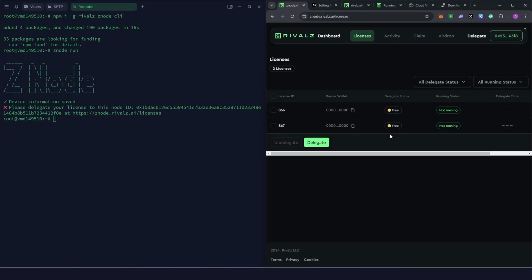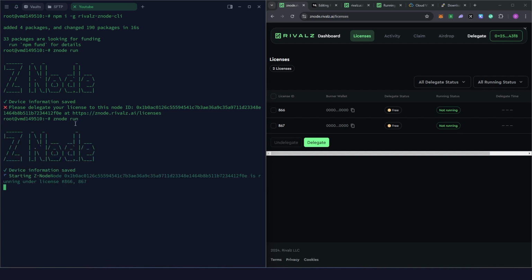So technically from the dashboard, we have delegated our license. We have to come back into the console and restart the node again. Now to do so, we're going to use the same command that we used initially, that is zNODE run. Now another tip for you is that if you are using a command that you have already used in the console, you can just press the up arrow on the keyboard and it's going to recall all the commands that we've used. So what we're going to run is the same command, zNODE run, and just press enter. Now it's very important to rerun the command, because if you do not rerun the command, it does not pick up the delegation on the node end.